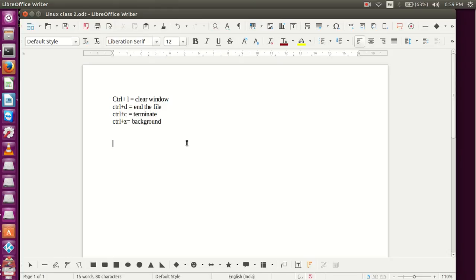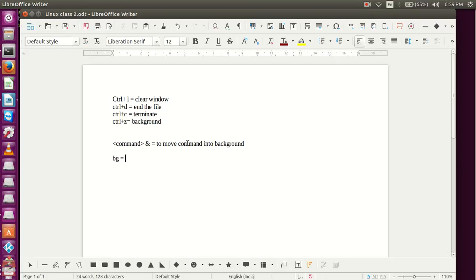Just type any command and an ampersand to move the command into the background. To retrieve that, bg is the command.